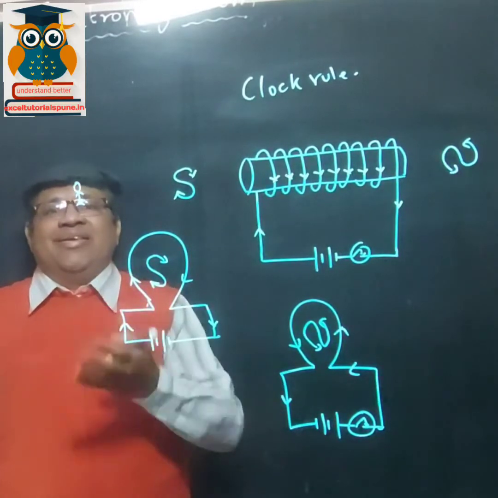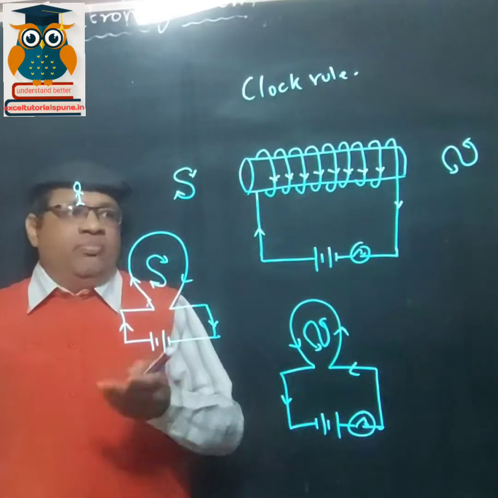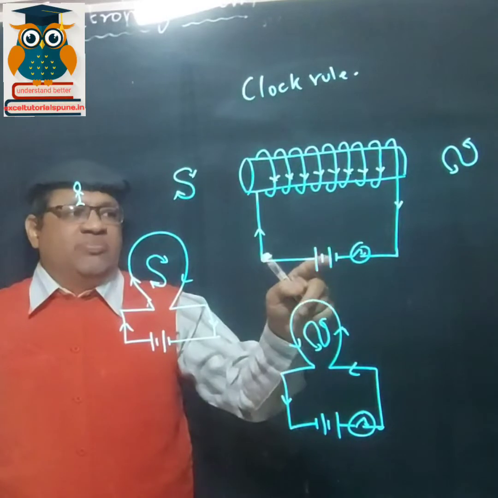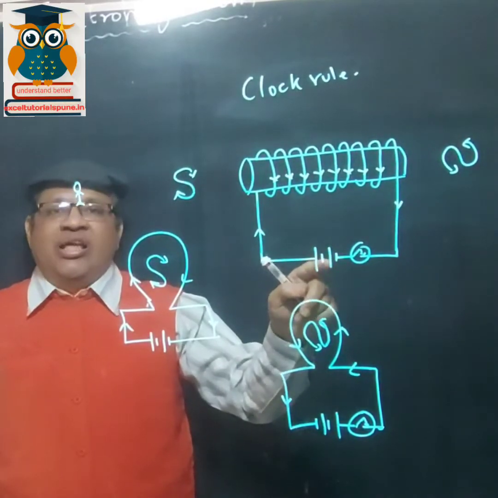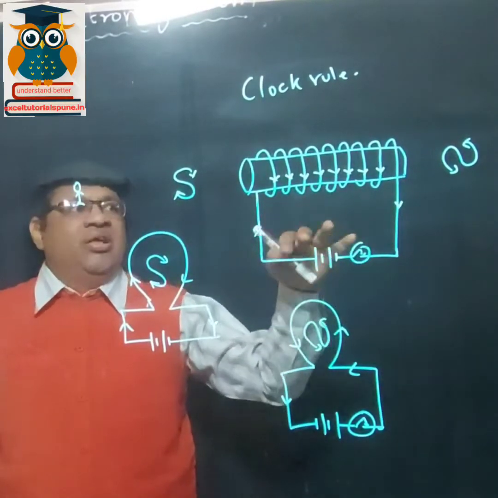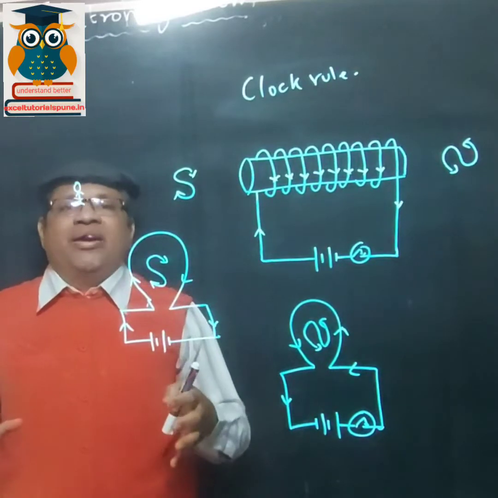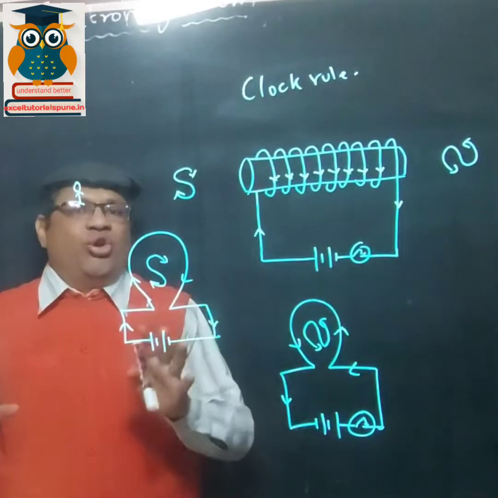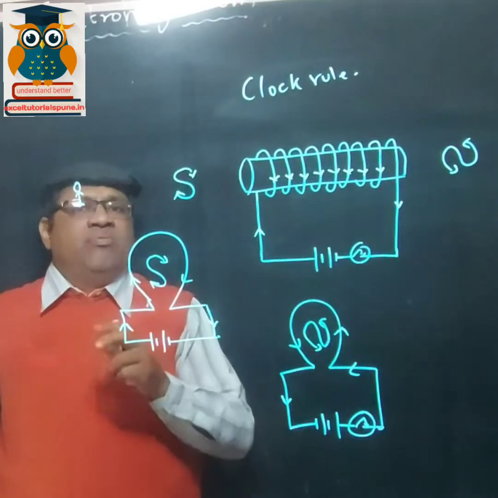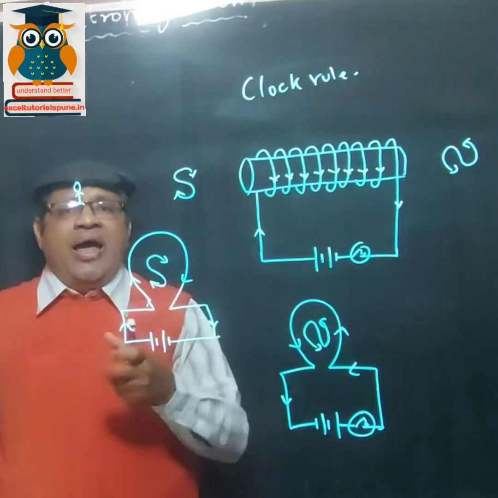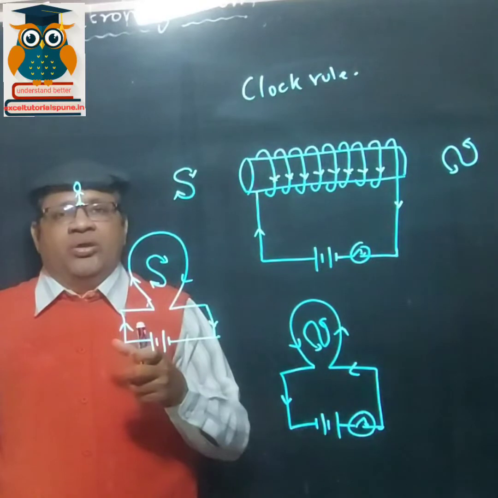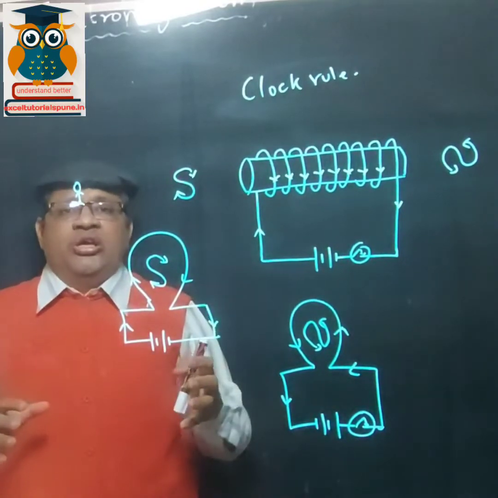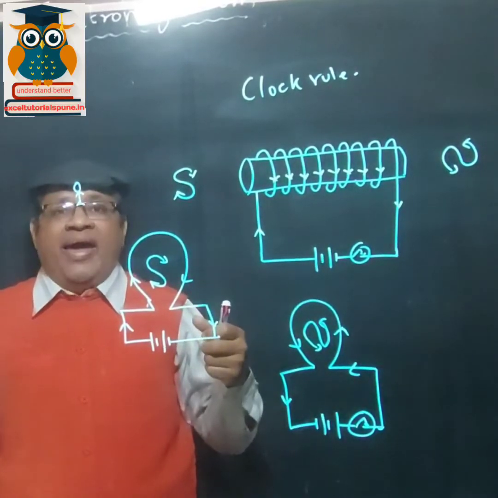In an electromagnet we can increase the power by increasing the number of cells. If this battery has 2 cells, if we make it 3 cells, 4 cells, then that much the power of the electromagnet will increase. Whereas in the permanent magnet we cannot do so. So electromagnets are usually used wherever you need a very high power of magnetic field. Okay, where all it is used: to pick up heavy scrap of iron.